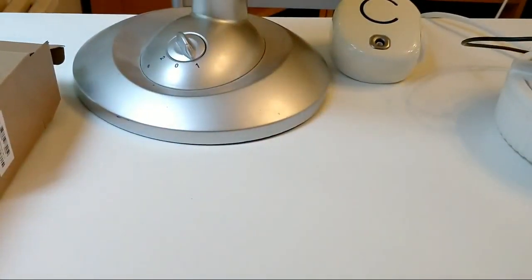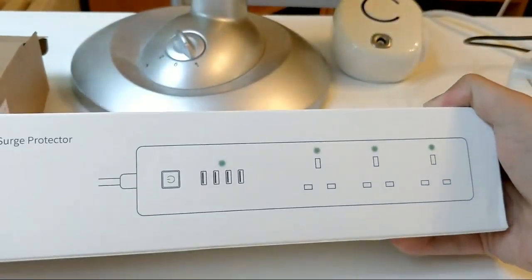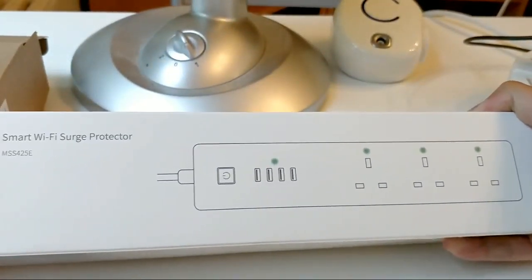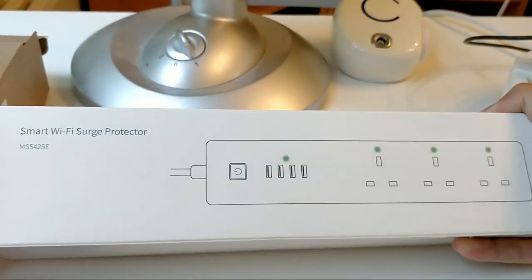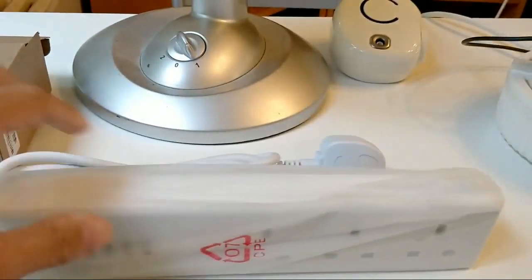We'll move the Amazon thing here. This is it. This is the big one. So this is a surge protector, smart Wi-Fi surge protector. It's got 3 sockets and it has USB on there as well. So let's take a look at this.